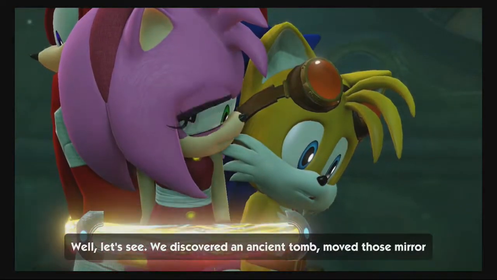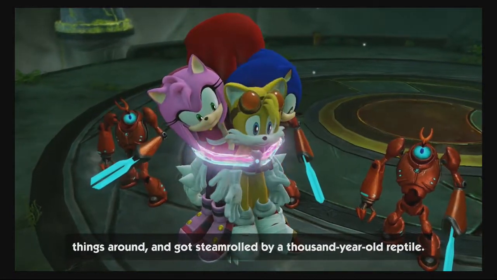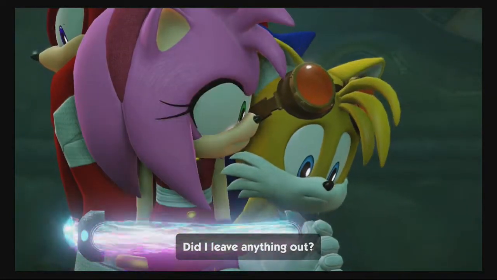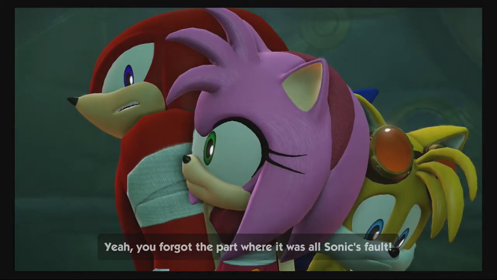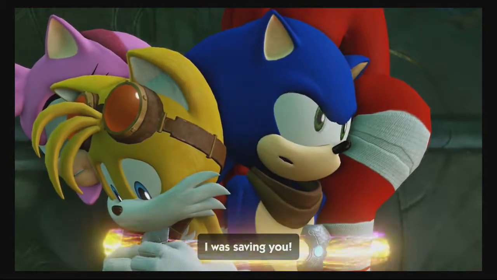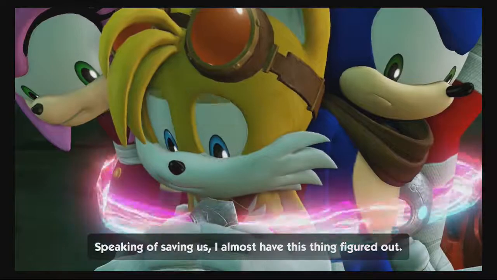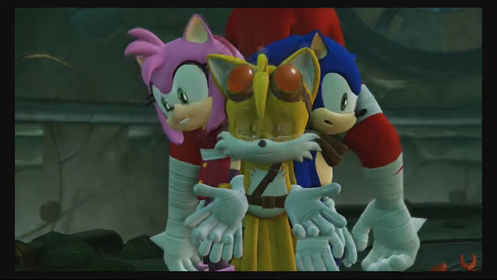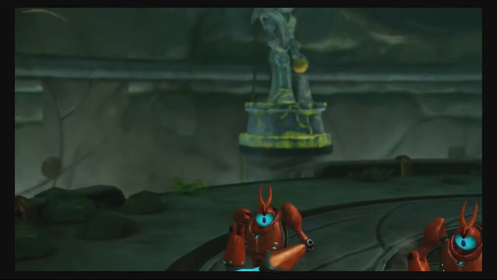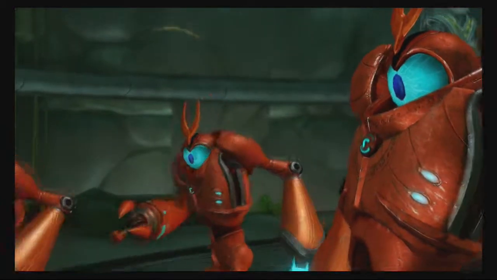Well, let's see. We discovered an ancient tomb, moved those mirror things around, and got steamrolled by a 1,000-year-old reptile. Did I leave anything out? Yeah, you forgot the part where it was all Sonic's fault. I was saving you. Speaking of saving us, I almost have yet to see Amy figure this out. She becomes like a cat because all she ever does is land on her feet, as everybody else lands on their faces. Because she's a ninja in this game, apparently.